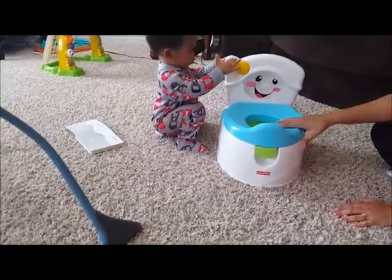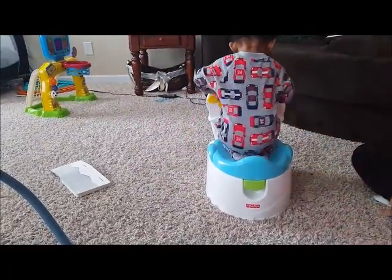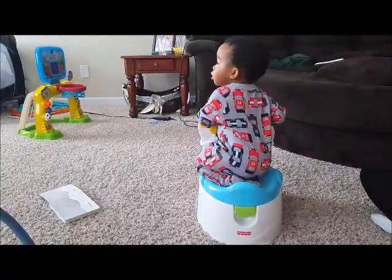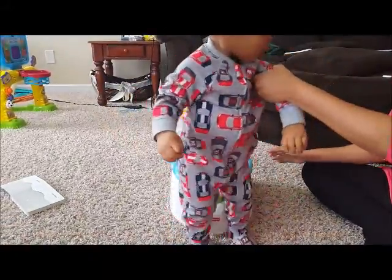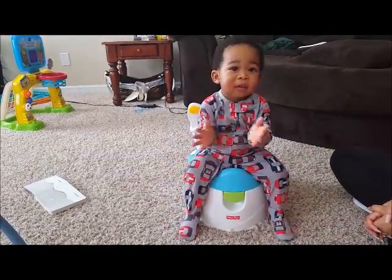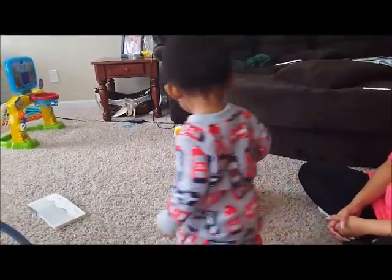Now you got to get up there and sit down. Let's practice sitting down on it again. You know, son, when there's a hole, that doesn't mean your legs go there. Look at this. That's not the right way, is it? See, something ain't right about this here. Come in, sit down like that. There you go. Yay. All right. There you go.